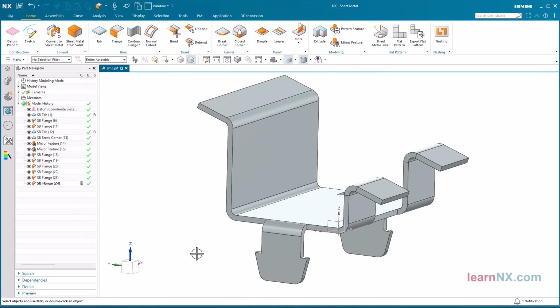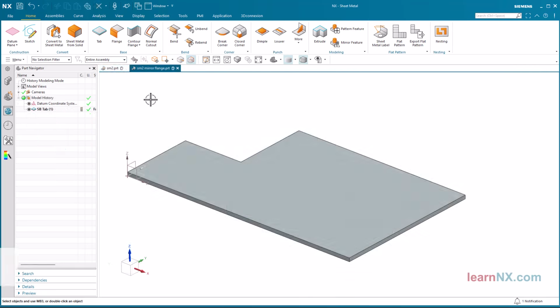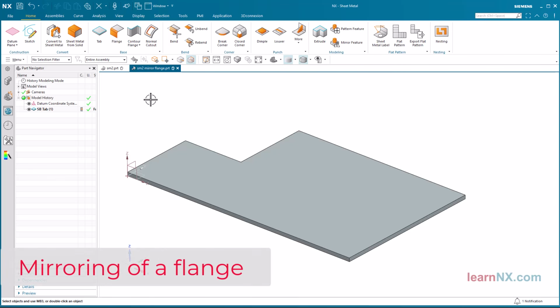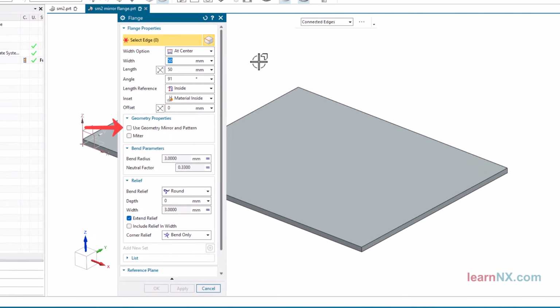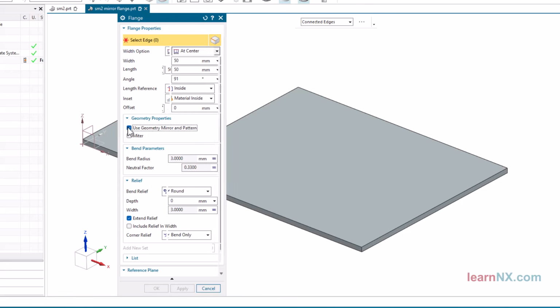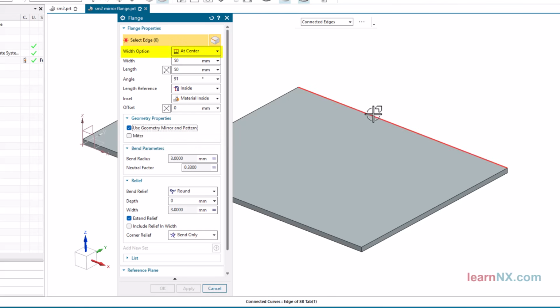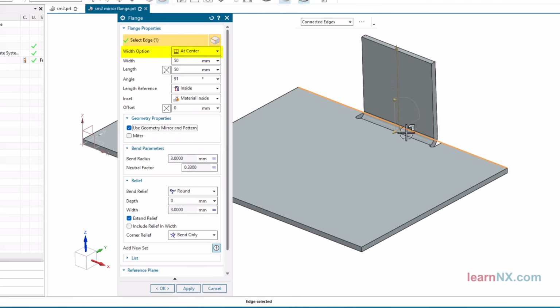Finally, here are a few tips. Mirroring of a flange. When mirroring a flange, this option is important. If this option is active, the flange will be placed exactly opposite. Please note that the flange is created in the center of the selected edge.